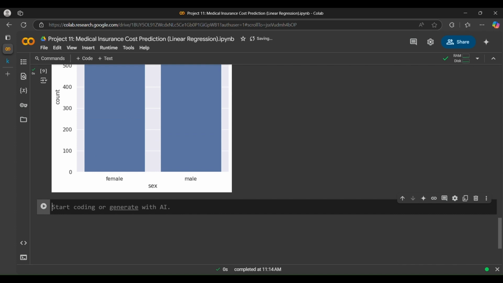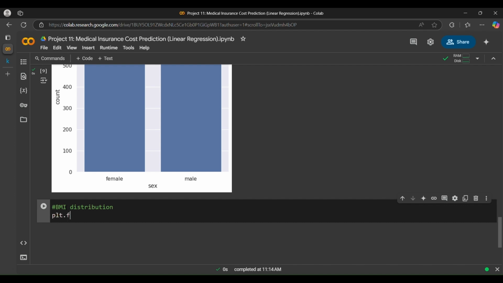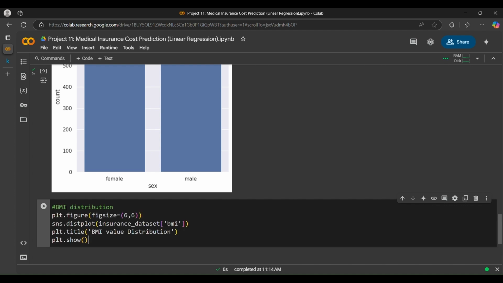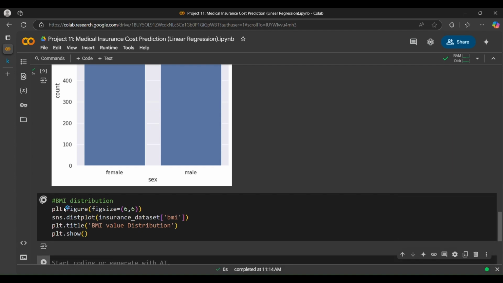Now let's go for the BMI distribution. plt.figure, figsize, same as gender.